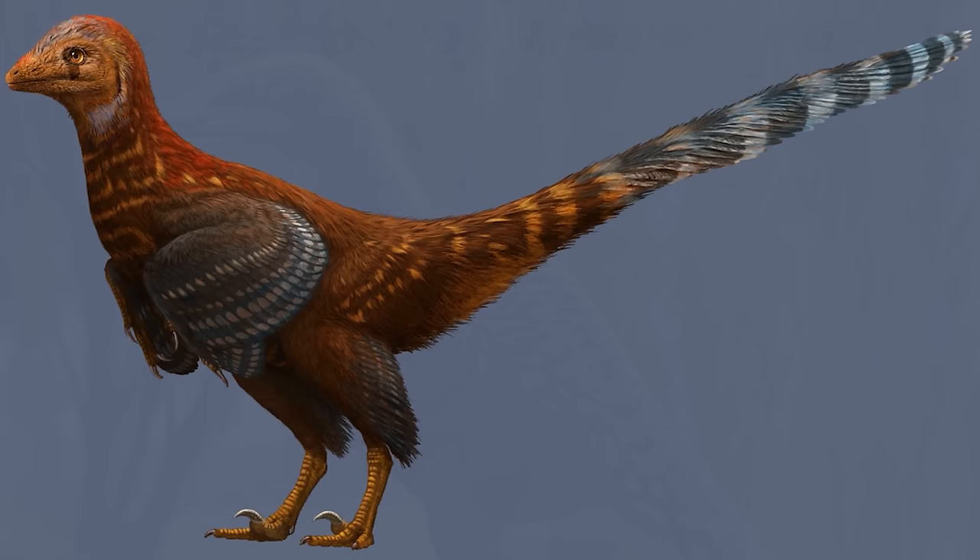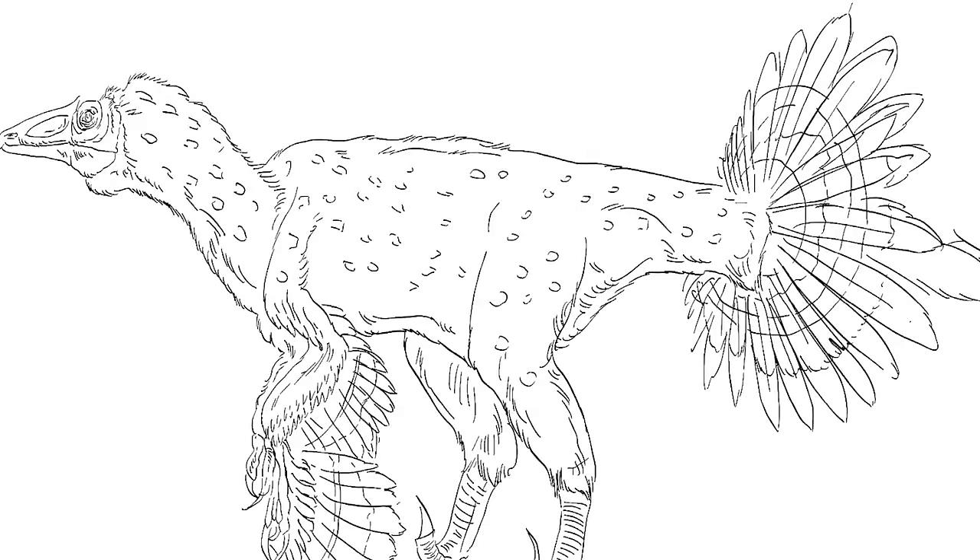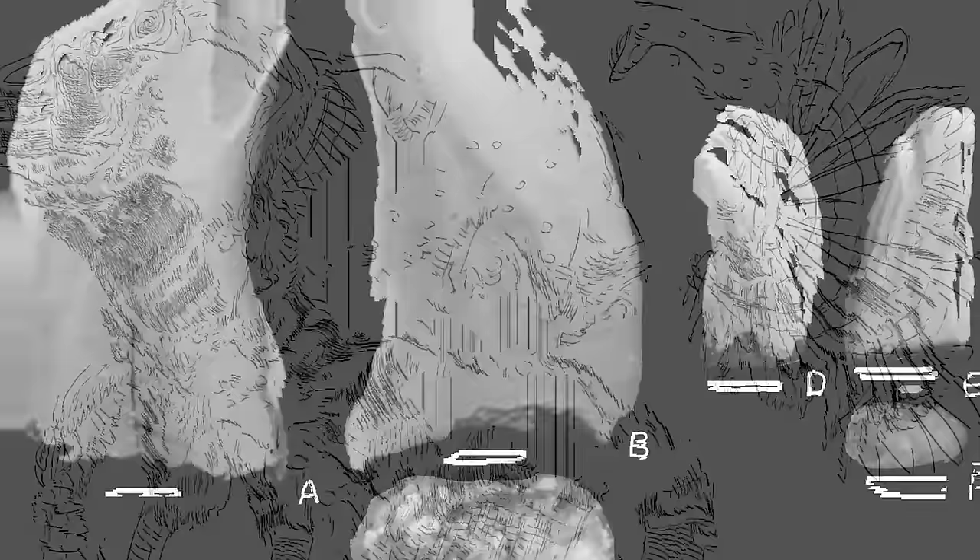Some of the other forest theropods were a little more dangerous. Troodontids lived here too — swift, slender, possibly nocturnal bipedal carnivores that may have hunted in small packs together in the forests. Pectinodon was one such troodontid, a species shorter in height than the average human, but possessing a long, tapering tail which made it look much larger than it was. These creatures, with their powerful eyesight, feathered bodies, and powerful hind limbs, would have leapt through the dark undergrowth with ease, perhaps in pursuit of early mammals, ornithischian dinosaurs, or small reptiles. Also present at Hell Creek was the troodontid Paronychodon, a relatively rare dinosaur known only from its teeth — sharp and curved, identifiable as a troodontid by the form of their teeth, which would have been used to cut and tear flesh.